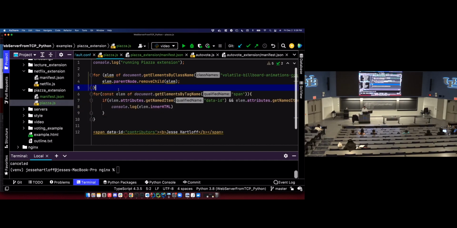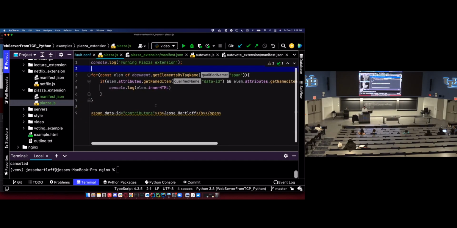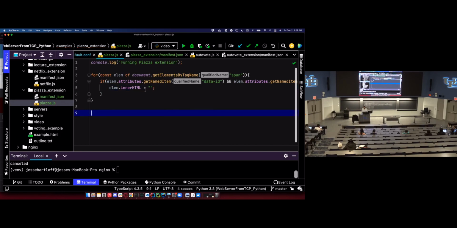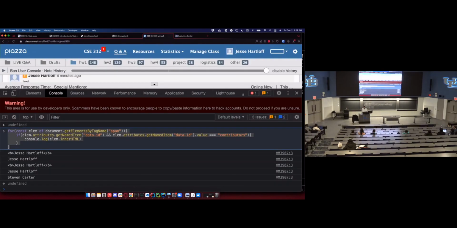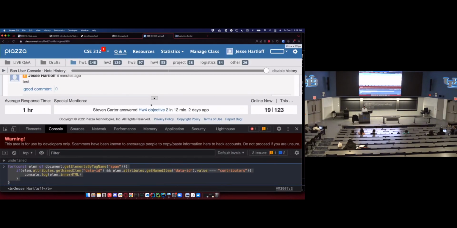Paste this. Get rid of this old stuff. I don't need that no more. And instead of logging elm.innerHTML, why not just get rid of it? Hell, we can even replace it with redacted. So if I run this, let's make sure that we get what we want. We should see all those names disappear.